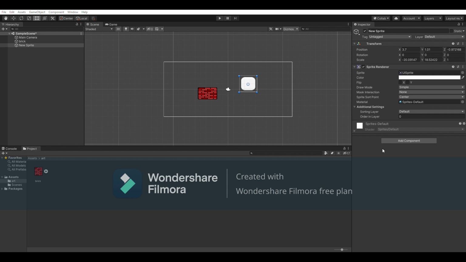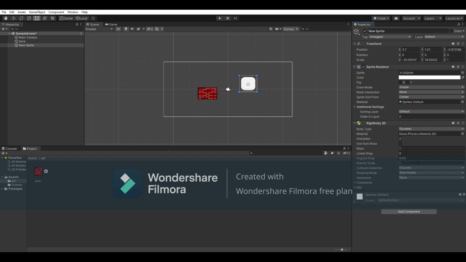You have meshes, you have things like audio, you have animation, you have rendering, and all these other things. But if you want to have actual physics, you can click something called, well, don't click, but type in something called a rigid body. Now rigid body 2D, since you're doing the 2D dynamic.